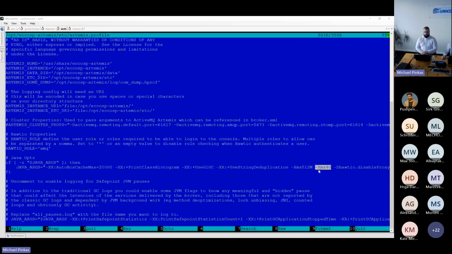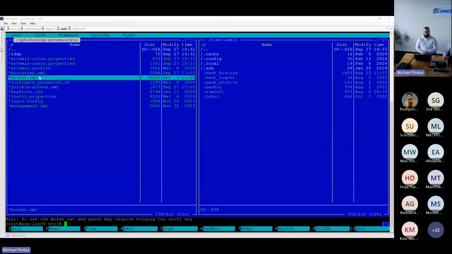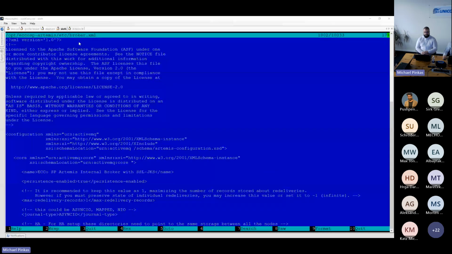This limit sets the actual usage allowed for the application. We can see it is 4 gigabytes, and the limit for all of the queues was 800 megabytes. Due to performance reasons, it is recommended that the global max size in the broker XML file is less. The Xmax property should be like twice or 4 times more. This is just for performance reasons. This would be all for the broker XML files.